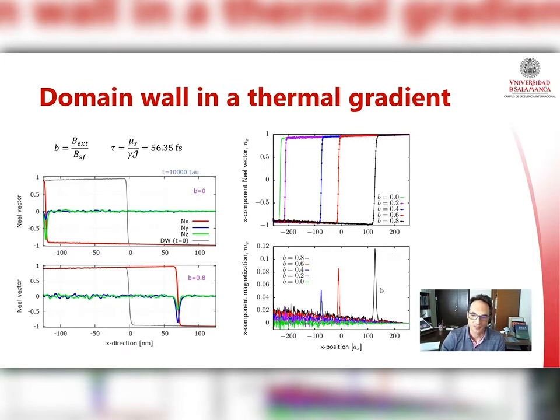antiferromagnet. As we decrease the field, this net magnetic moment decreases, and for low fields, at 0 field, the domain wall position is hidden here. We cannot see because it's hidden in this noisy region. But anyway, let's keep in mind that if the applied field is large, there is a net magnetic moment inside the domain wall.